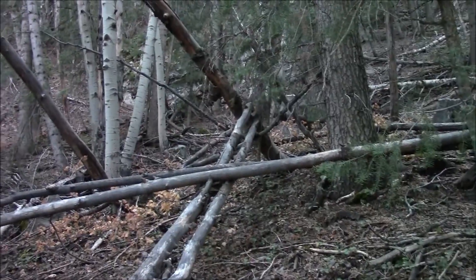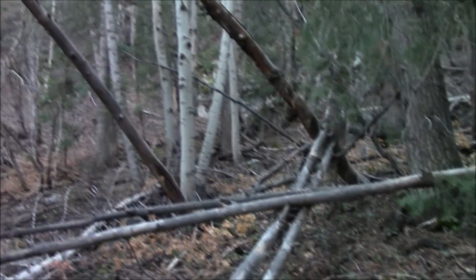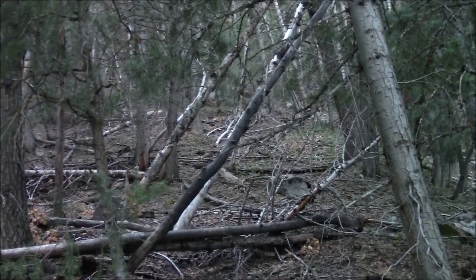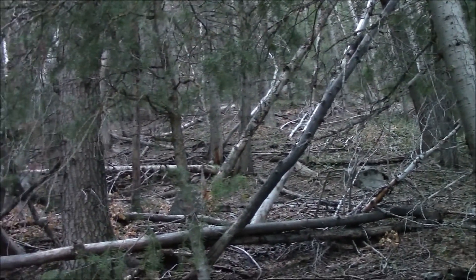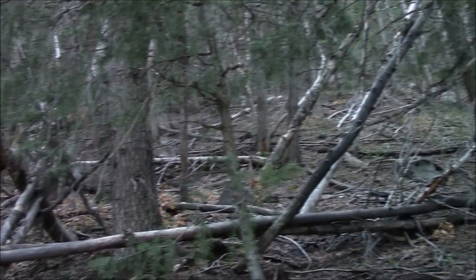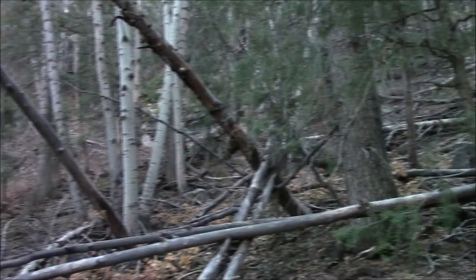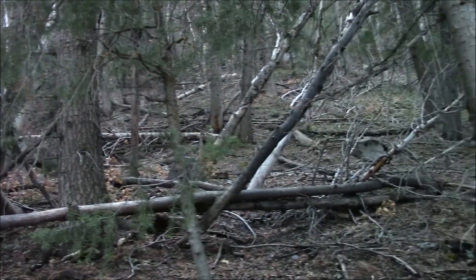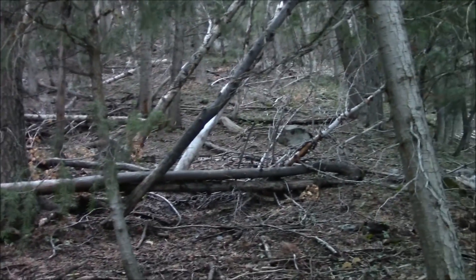Near that possible structure, here's a bunch of leans again — these all appear old. Basically aspens again, leaned up here in the pines. A few of them still have bark, some stripped away — partially stripped anyway. But again these seem like they've been here a while and they've started to fall in on themselves.